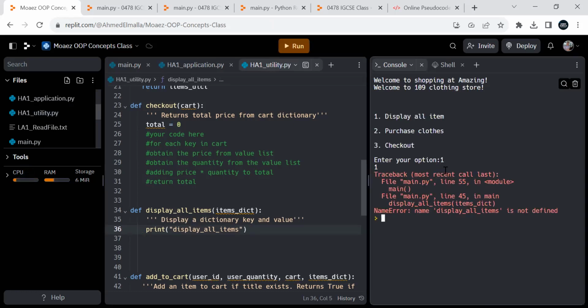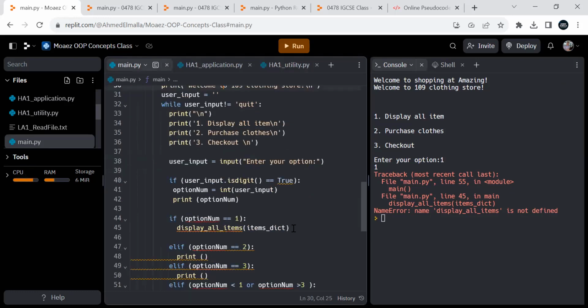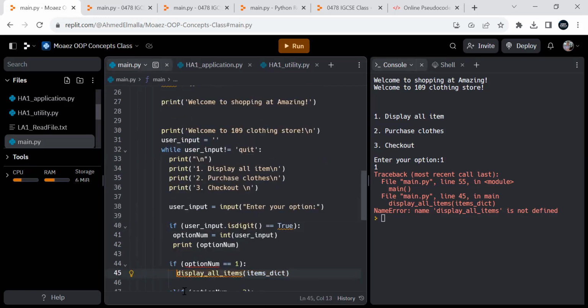it comes to me here and it will say display all items is not defined. Why do you think that? Because that's from the other file, and I didn't put the dot u.